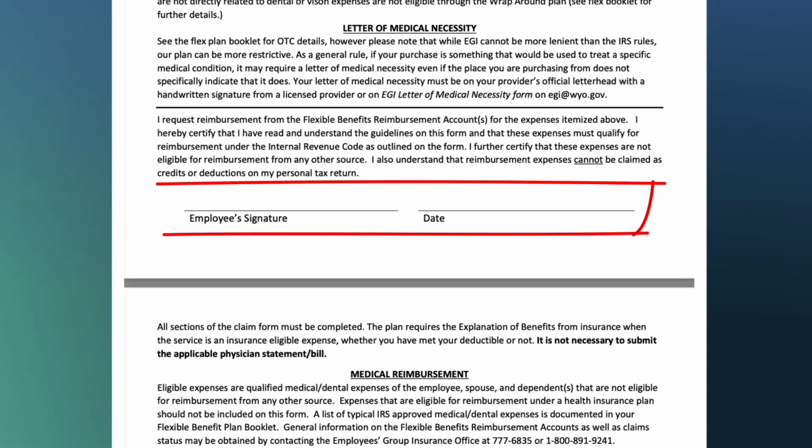Okay, next, sign and date here if you have already printed it out, and if not, print it out, sign it, and date it. The next step is submitting all of this stuff on the online portal, or dropping it off to EGI, or sending it to EGI. But before we go there, I want to warn you that they want all of the documents merged into one document for upload. Okay, that's the caveat I was talking about. Also, if you can put the supporting documentation in the order of the claim form, it's a big help to EGI for processing. If you have a year's worth of EOBs and they don't match up to your claim form, your claim may be returned to you.